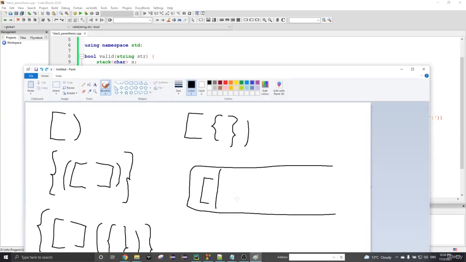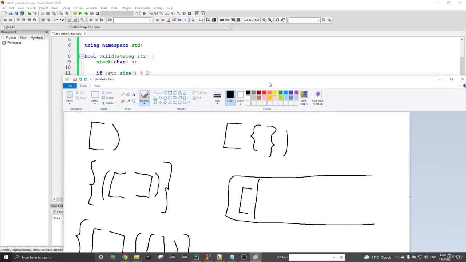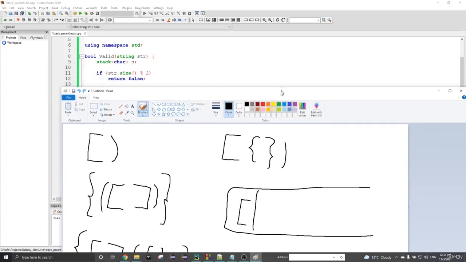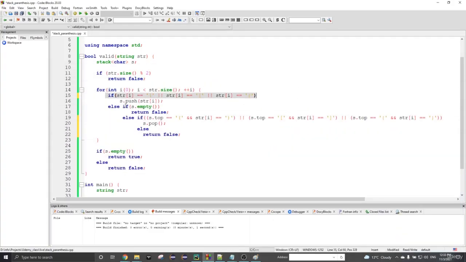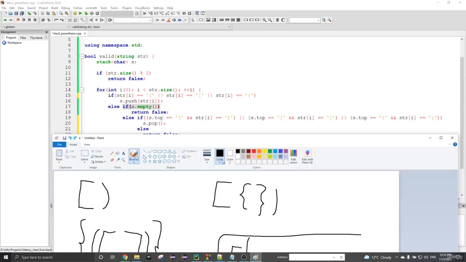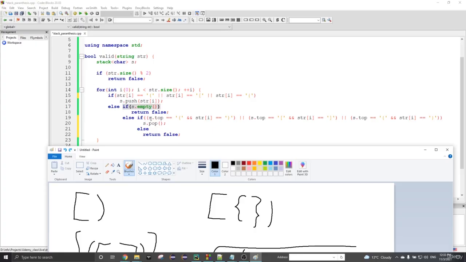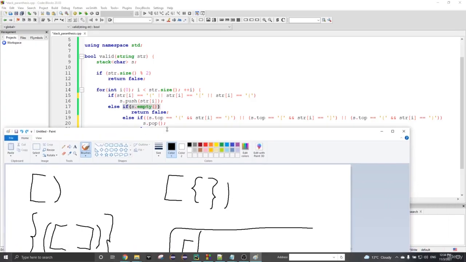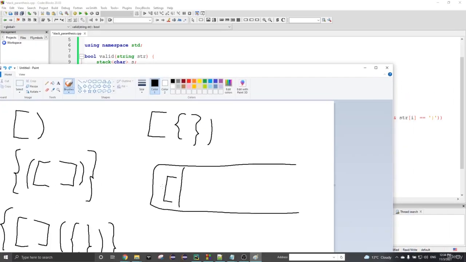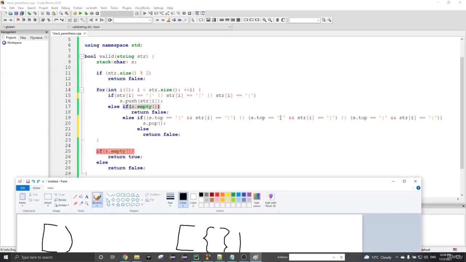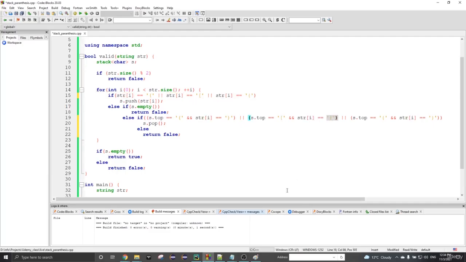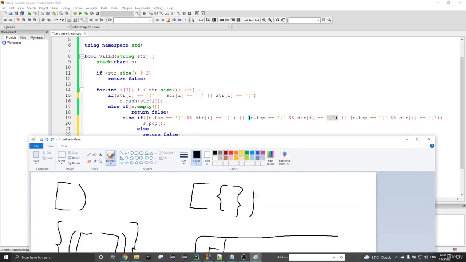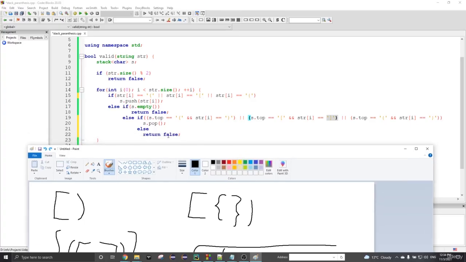This one gets deleted from the stack, and afterwards this one comes in. It's not an opening parenthesis, so we go to this else. The stack is not empty. We have one more element here, and after that we check any of these cases, and we see that s.top will be this square parenthesis. So we are in this scenario, but we also have an and here, that our character is a closed square parenthesis, and it is not our case, which means we directly go into this else and we return false.